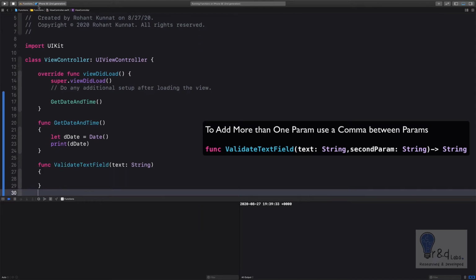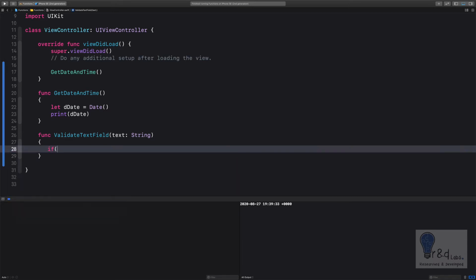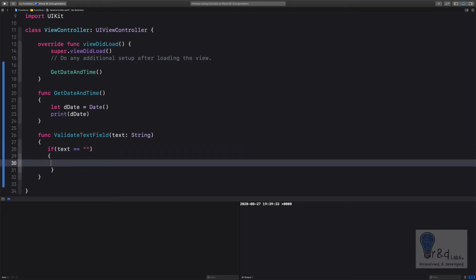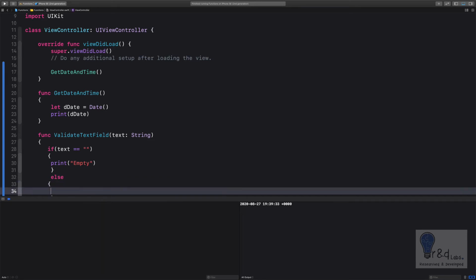Let's first stop the debugger, and we are going to check if the text is empty or not. So simply I will just say if text is equal to empty, and we will just write print empty, else false.